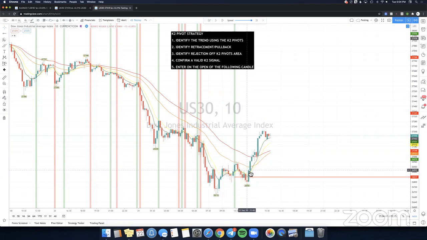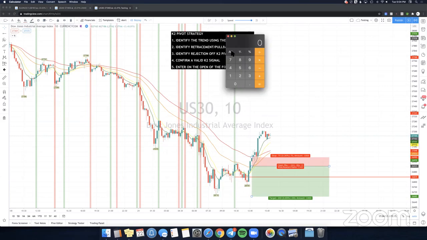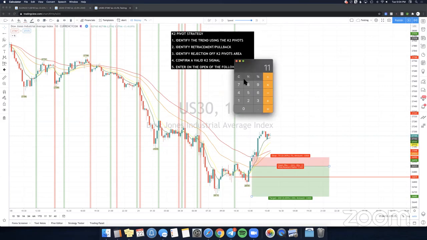But then if you wanted to keep doing it and then you entered right here, you probably would have lost here for about, let's see, for about 700 pips max. So you know, if you add all those up, you have like 11 wins times 300 pips. If they're scalp moves, you'd be up 3,300 pips, and then you lose one trade out of those 11 trades for 700 pips. You're still up 2,600 pips.